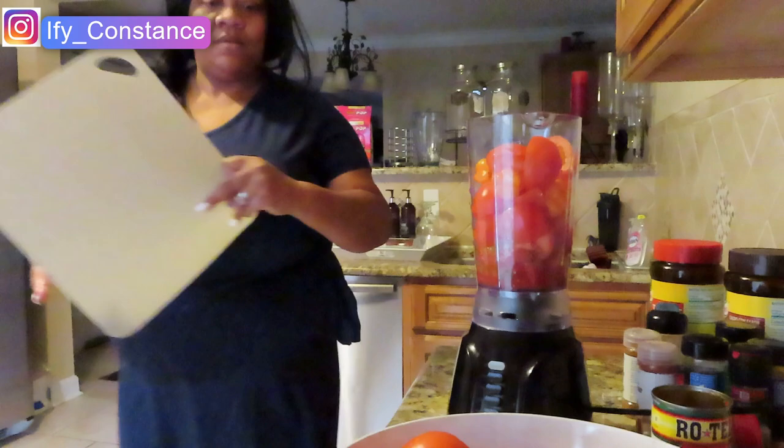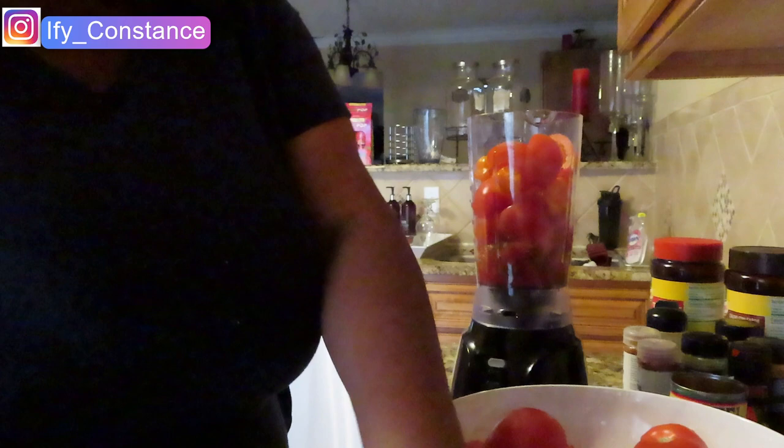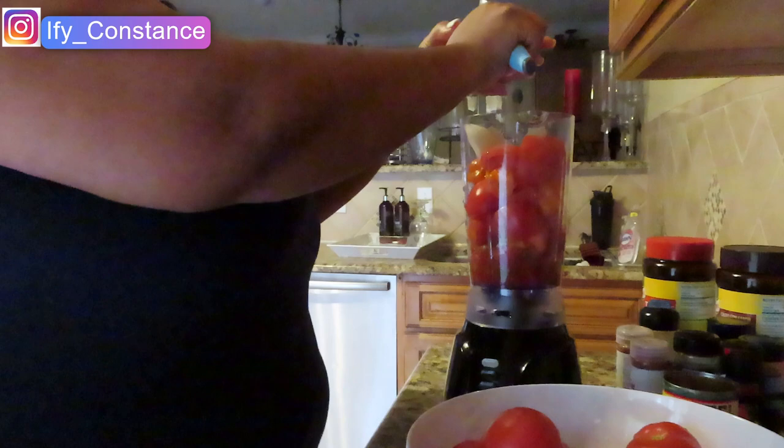and let me get another one of these tomatoes, and then I might have to add a little bit of water in there. It's okay, get my chopping board. Get an onion chopped up. I'm gonna get the smaller onion, and I'm gonna get it put in there with it. Ooh, honey, this knife is amazing. Yes, love it. And I got my grease over there warming up so I can start dropping my chicken and frying it. So let me get some onion in here. And like I said, I may have to add just a little bit of water to work everything through.